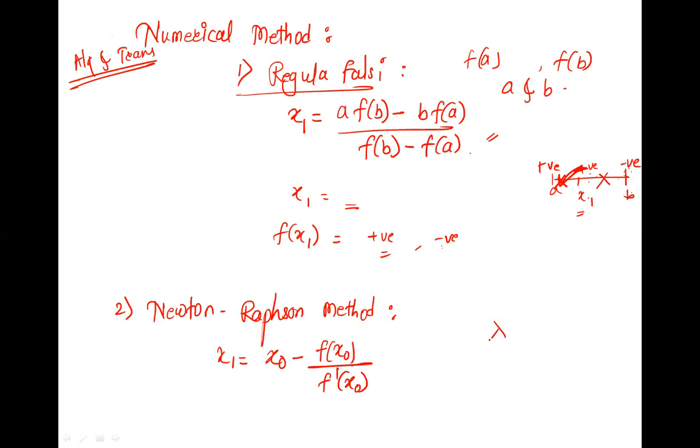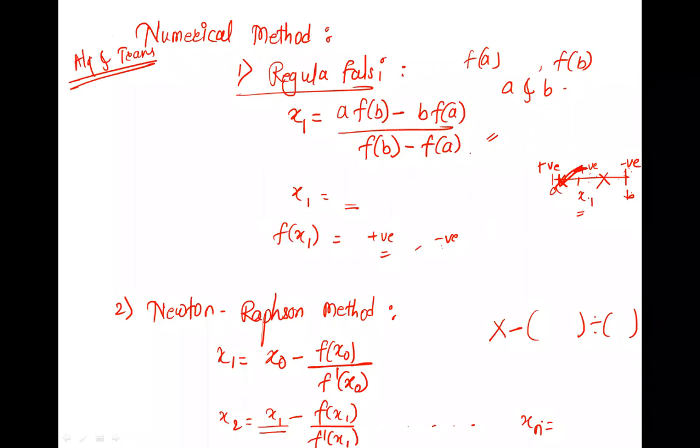This we can put there as x minus whatever your function divided by derivative of that function, and you can solve the values till we get the desired accuracy. Your x naught will then be replaced by x1 in x2, here f of x1 upon f dash of x1, and we'll continue this up to the desired degree of accuracy. Like if it is asked for 6 digits, we can repeat the iterations till we get the answer up to required decimals.